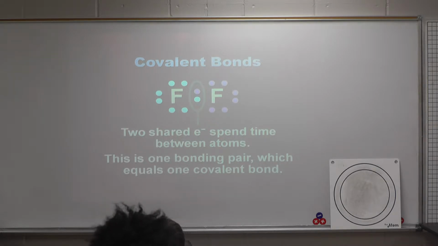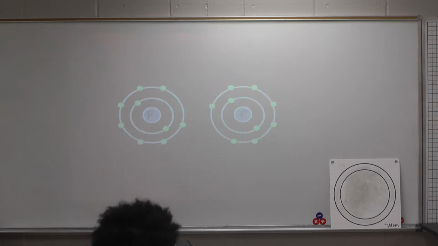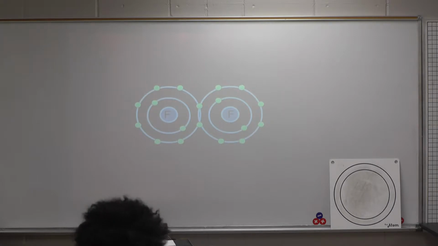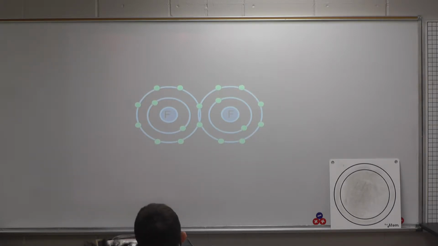That's just saying that those 2 electrons that we're sharing have a name. They're called a bonding pair. Pair meaning 2. Bonding means they bond. Makes sense? Alright, you don't have to write this in, this is just going to show what's really happening. Their orbitals are overlapping. Now do you see how each of them have their full octet?